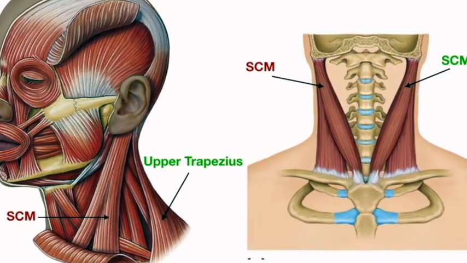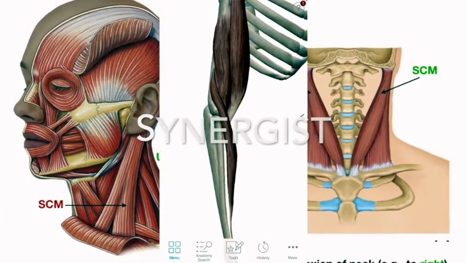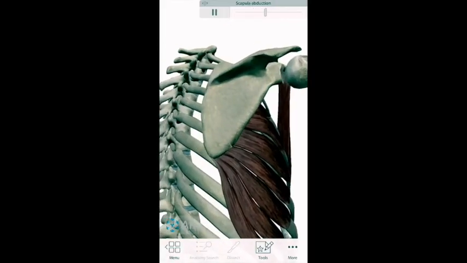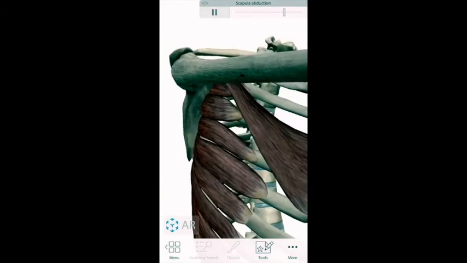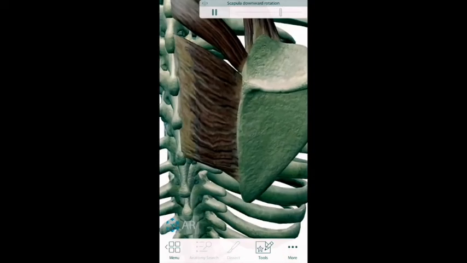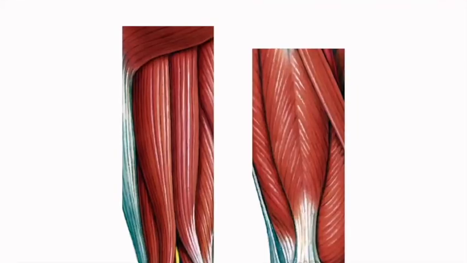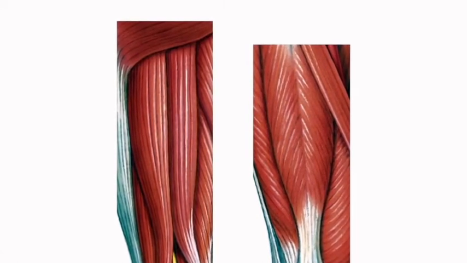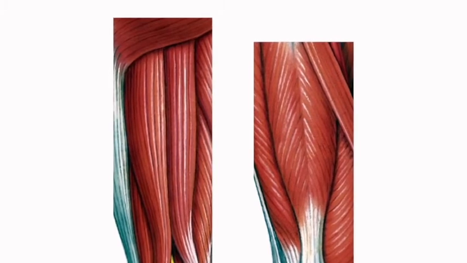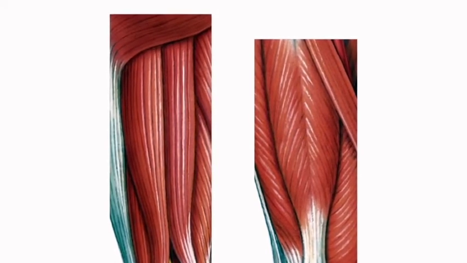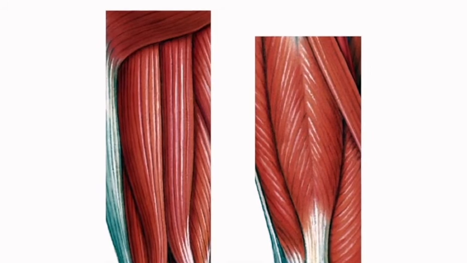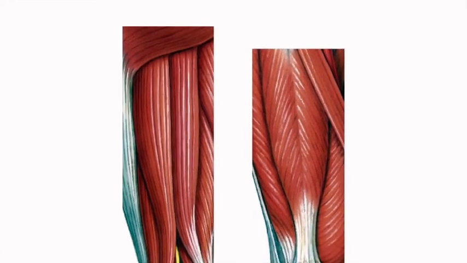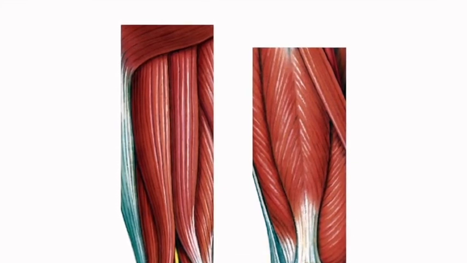Then the other functional role we talked about was that of a synergist, muscles that help the agonist in some way. We also included muscles having the role of being a fixator, such as those muscles that are stabilizing the scapula. We also went over the relationship between how a particular muscle works and its shape and the arrangement of fascicles, these visible lines that we see in the muscles here. On the left, we have the hamstrings, the biceps femoris and semitendinosus muscles, both having a parallel arrangement of fascicles.